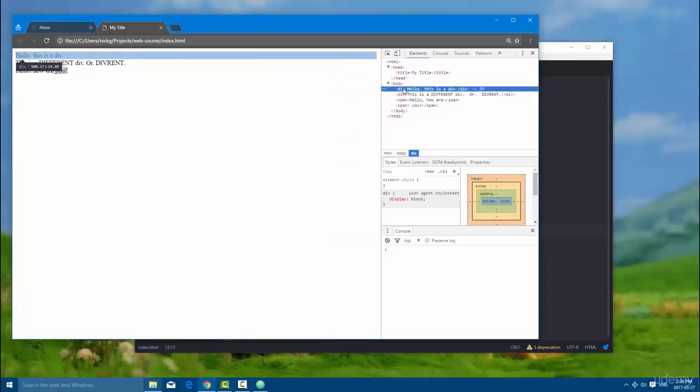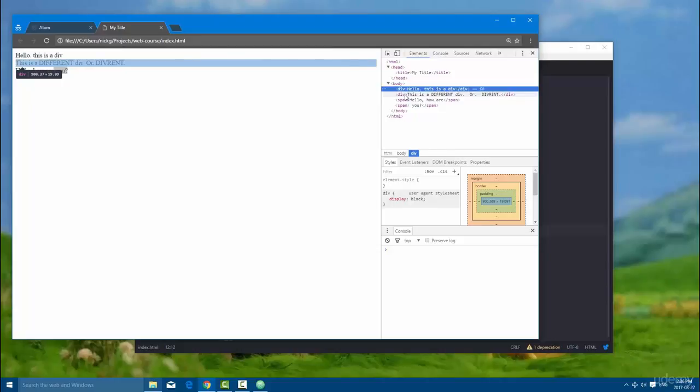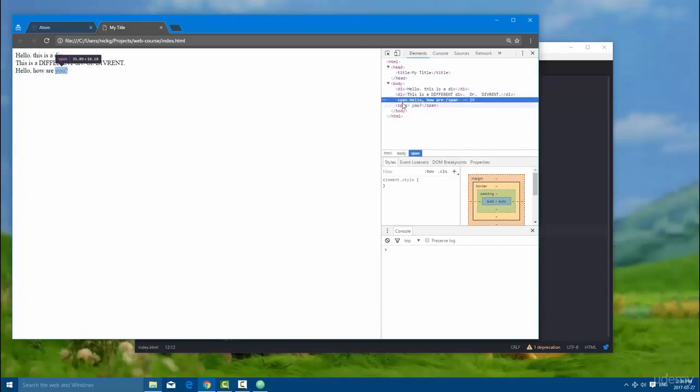So div elements look like this. They are full width of their container parent, and then span elements, in contrast, look like this. They are only as wide as they need to be. And that's why div elements will show on different lines, and span elements will show on the same line unless you tell it not to. And that's also CSS, and we're going to be getting to that as well, but not right now. So again, div elements are full width, span elements are only as wide as they need to be. There are other differences, and we will get to those as well. But for the most part, this is the main difference between the two.